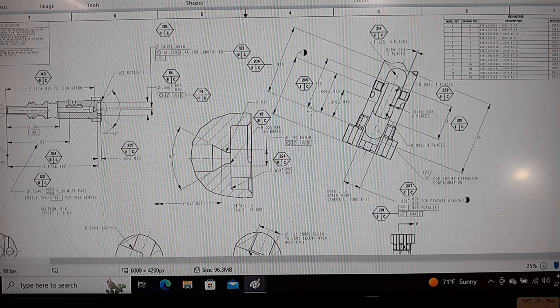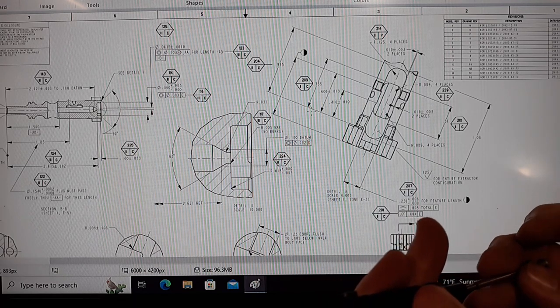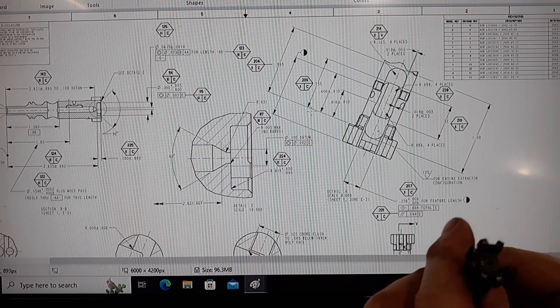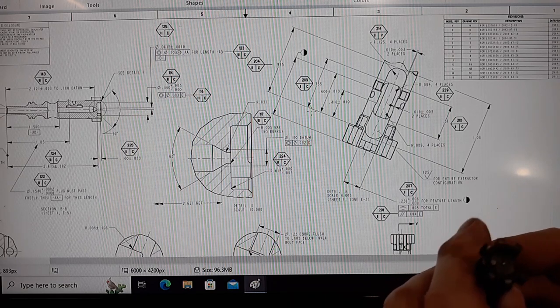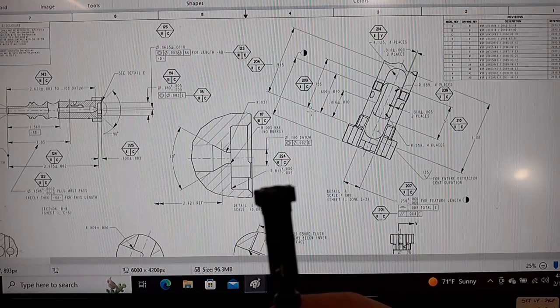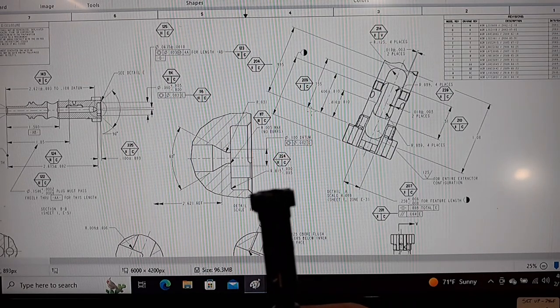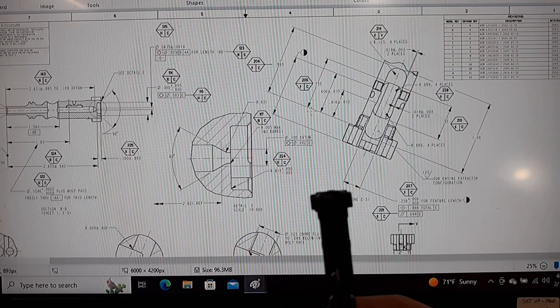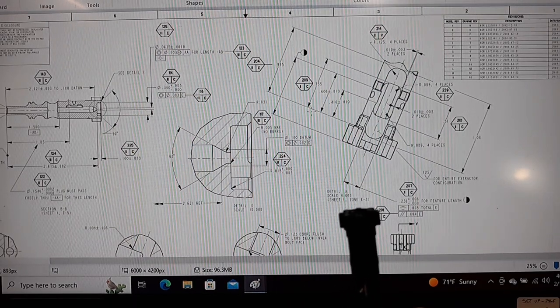The firing pin protrusion, which I'll pull up here so you can see it, is when you stick the firing pin into the bolt, where the firing pin comes through the hole, that's the protrusion. You don't want that to be any less than 0.028, and it shouldn't be any more than 0.036.